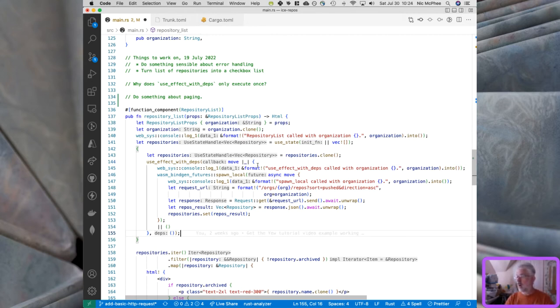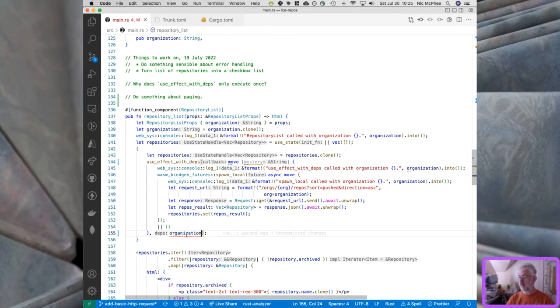So what is being passed in here? Mystery. Let's log mystery. Oh, it's empty at the moment. What if we change this to be organization? What happens there?